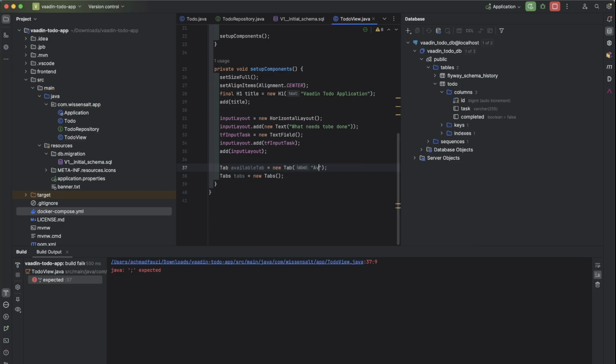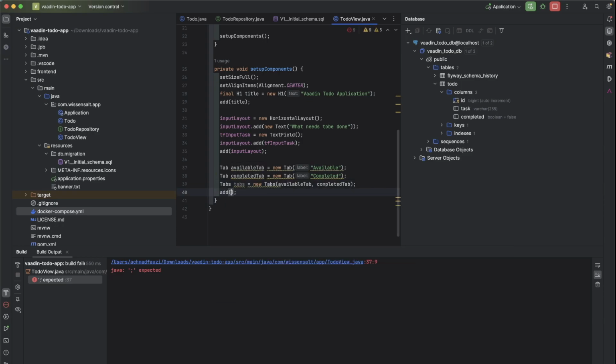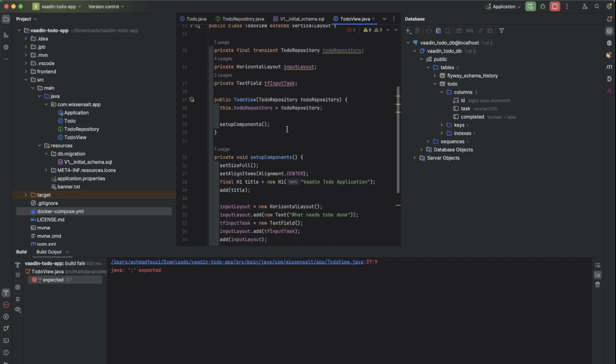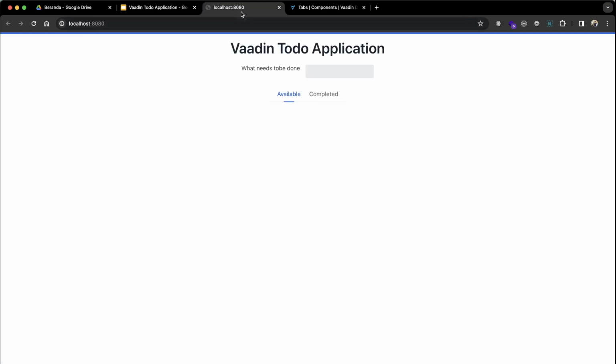The name is available. And completed tab is a new tab. The label is completed. We'll put available and completed tab. Finally, add tabs into the main layout. Right, let's see again. Right, cool. Now we have the available and completed.